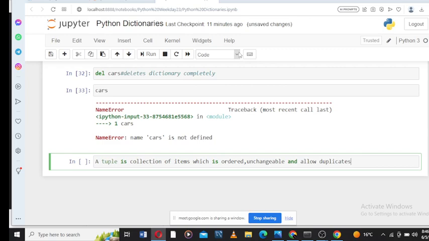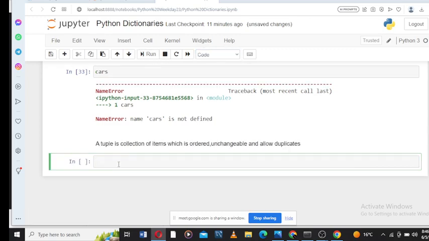It allows duplicate values. So tuples are created using the round brackets. These ones, the normal bracket.